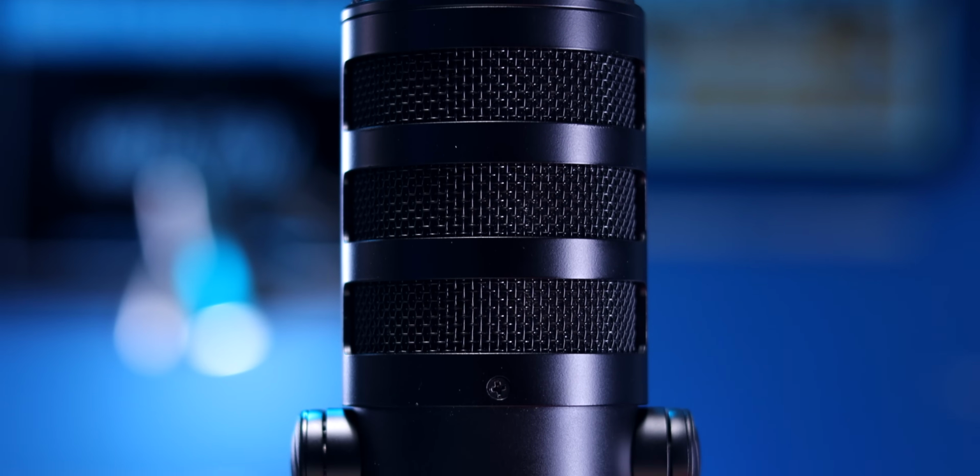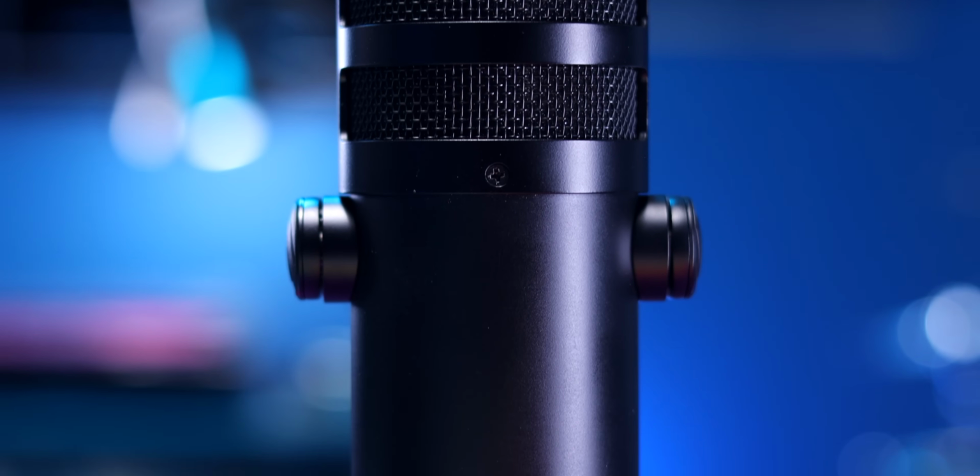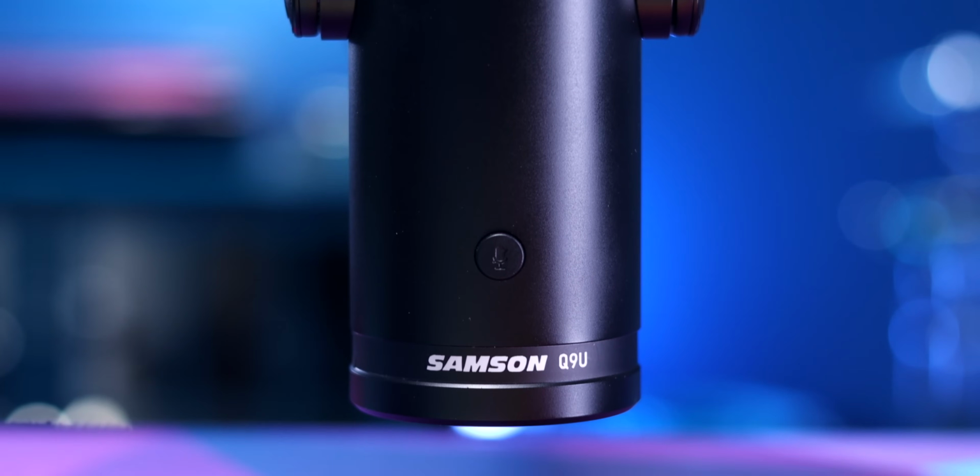It is running through a Cloudlifter right now into the Rodecaster Pro. My gain is set to plus 35, where it pretty much always is, and the volume slider is just above halfway. That's with a Cloudlifter. I'm going to switch it to not be using the Cloudlifter, and now this is without the Cloudlifter. The volume slider is almost all the way at the top.